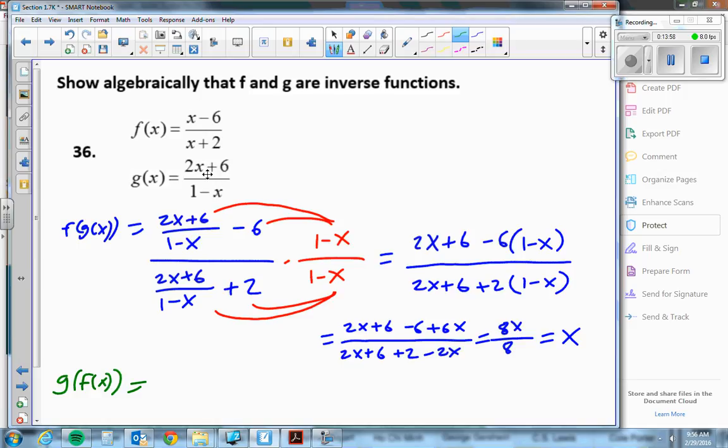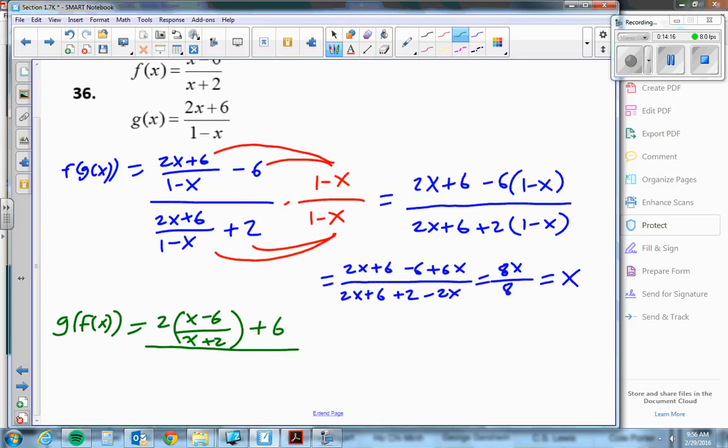Now g goes in place of x in both places. I'm sorry, f goes into g in place of x in both places. So we get 2 times f plus 6. And then, what is it, 1 minus x for the denominator? So put it there. This time I'll just multiply by x plus 2, top and bottom. Note that right here, that 2 is the numerator, so you might even write it as such, so you don't mess up.